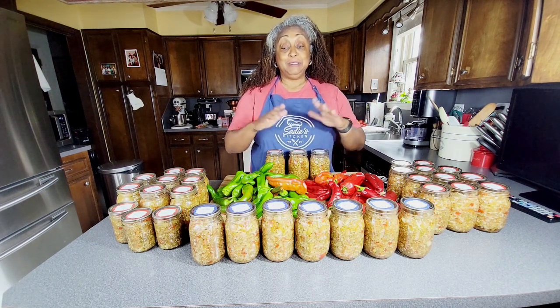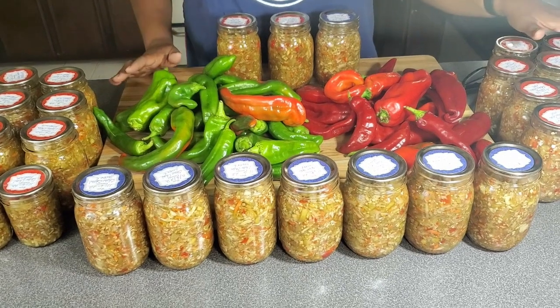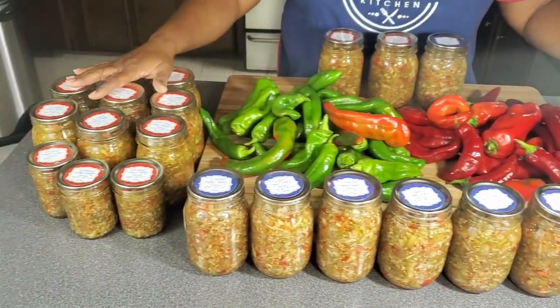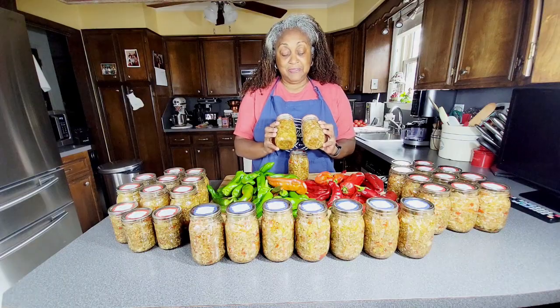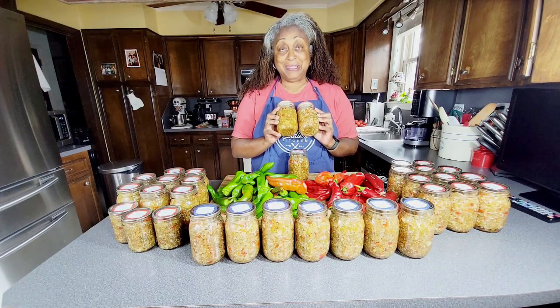So I split it up into threes. Here in the front, we have sweet cha-cha relish. And then over here to the left, we've got hot, like really, really hot. And to my right, we have medium spices. Just want you to look at these. They really look good. I like my cha-cha chopped fine. Some people like big chunks, but it just turns out so beautiful in the jar. And I just love it.